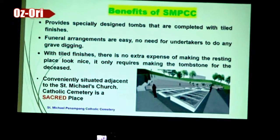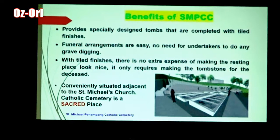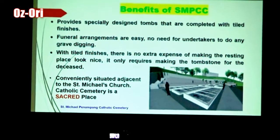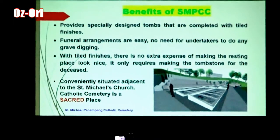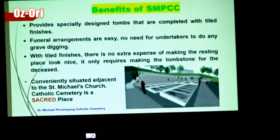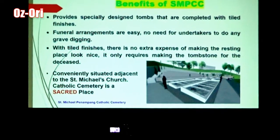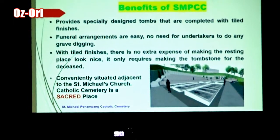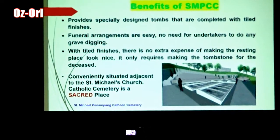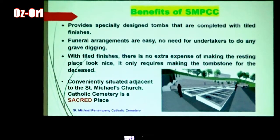It is so distressing already that you have lost your loved ones, but you have to make so many decisions. And usually at the time when you're most distressed, you love your loved ones so much, you want to give them the best. Invest now in your final resting place. Because you can't bring your house with you, you can't bring your car with you, but you want a nice place to rest finally.